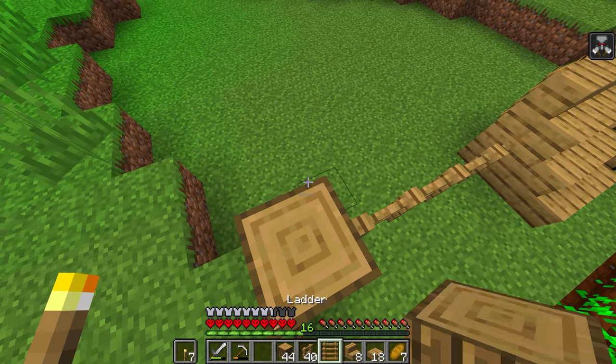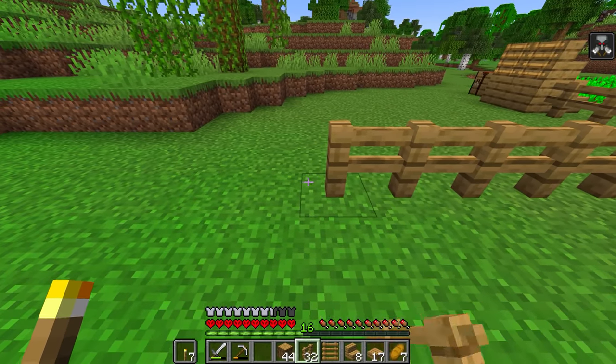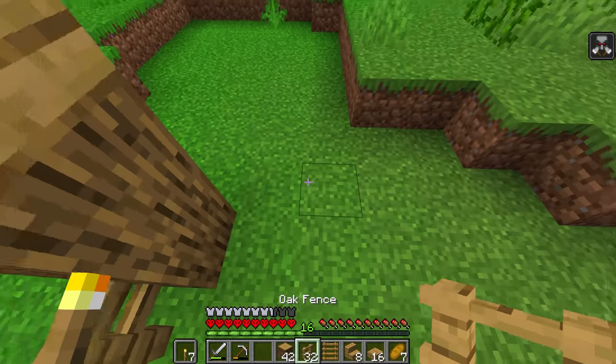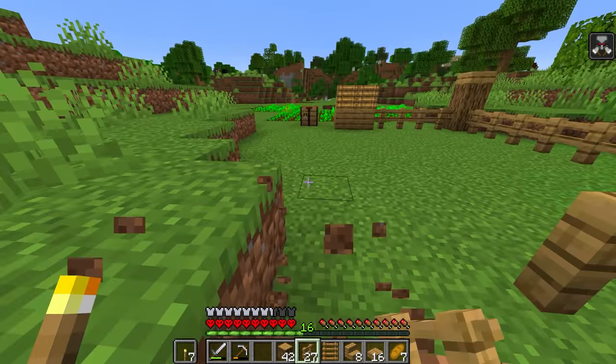So we'll go ahead and just put the corner like that. And then we'll just bring it back over here. It's not going to be the biggest cow pen in the world. Not going to win any awards for size or capacity. But at least it looks okay. You know, that's what's important to me at least.